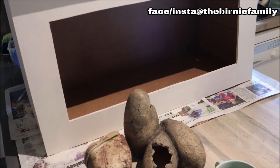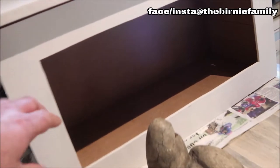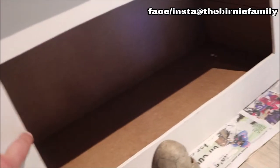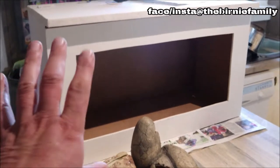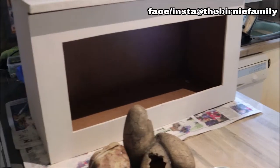But what I'm going to try and do is get this painted firstly. I'm not going to bother you with that. But we're going to cut some really thin perspex, and put it on the front and on the bottom, so that the bottom is really wipeable.